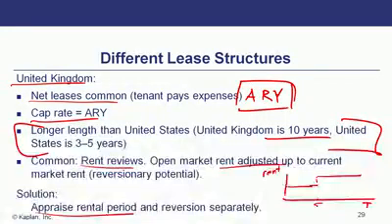And of course, if we really wanted to do this, we'd have to think, well, this building is going to be serviceable for 90 years, and we'd have to do it. But on the exam, what they'll probably do is have a rental period and then a reversion period that's assumed to go on forever, and we're going to value those separately, but all that means is we're going to discount it all back to today. We just have this one change in rents.